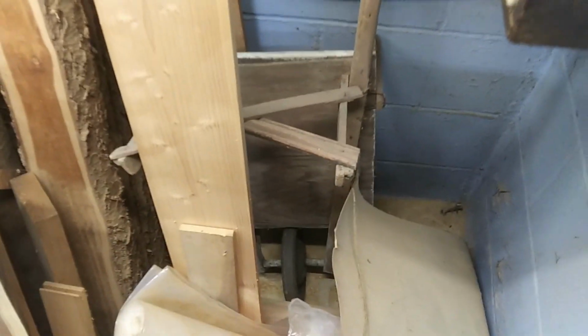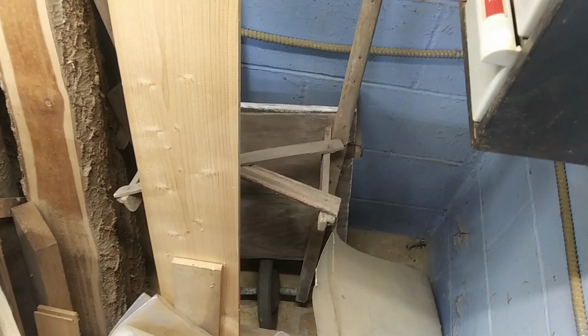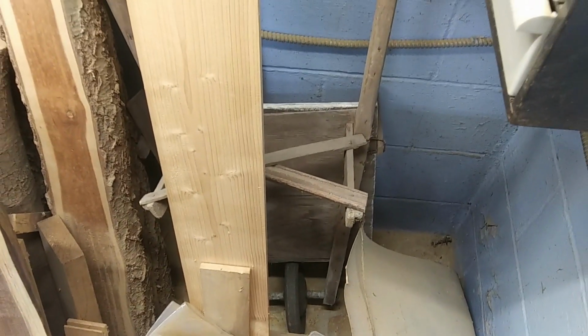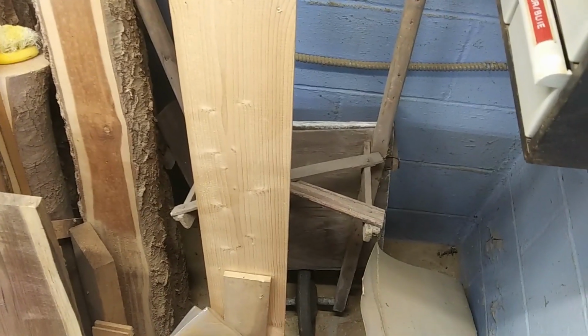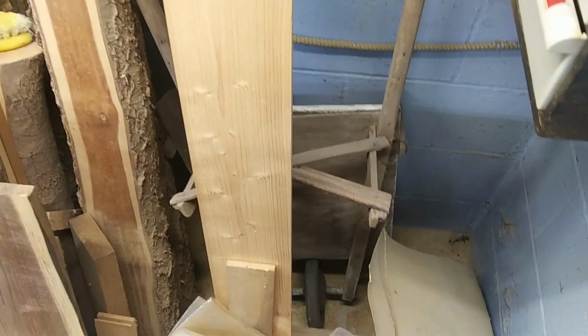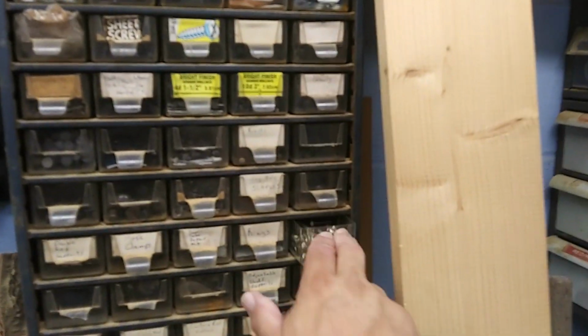Oh, and that little wheelbarrow, my dad made. I don't know if he made it for me or my brother Chuck, but I still have it. He passed away in 1982, and this is 2023. So I'm happy that I still have something that he made. Oh, let me close this.